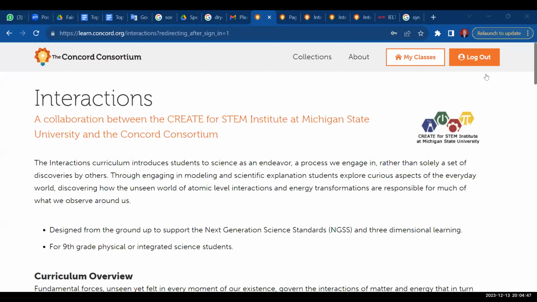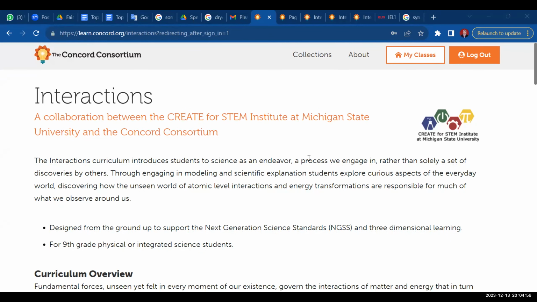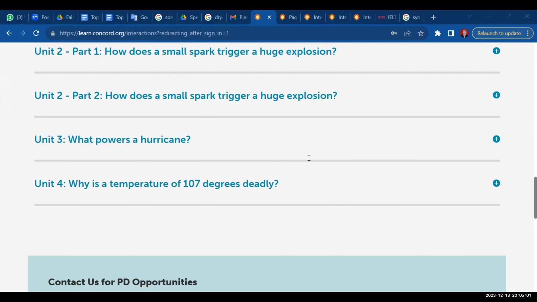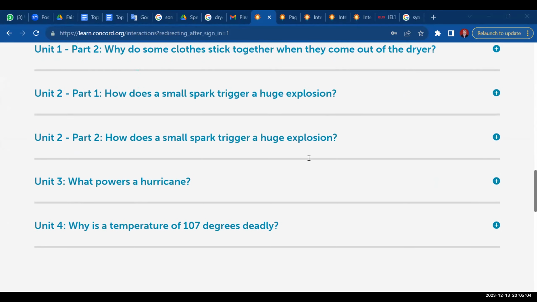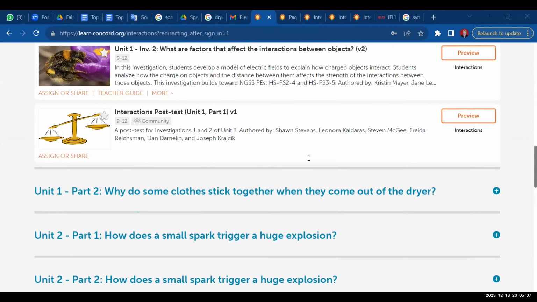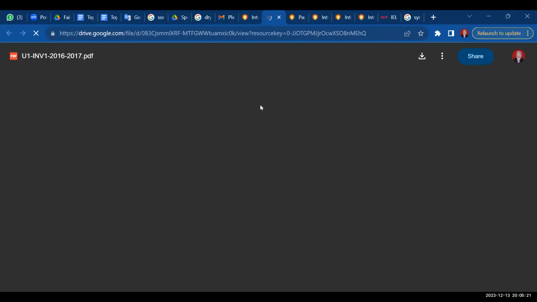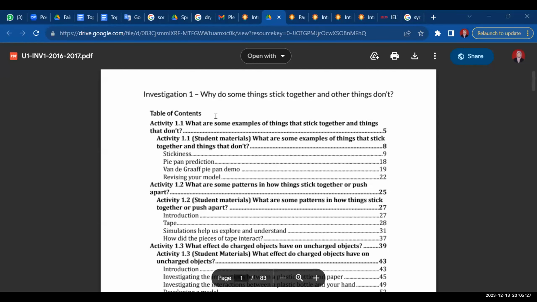Okay, so now you're signed in because it says log out, so that's good. Now scroll down, keep scrolling down. Now let's click on unit, go slowly, go back up. Up, up, up. Okay, stop. Now let's look at unit one and it says teacher guide. Oh, I see this one. Okay, that's a teacher guide. Thank you, Joe. No problem. That's an easy one.